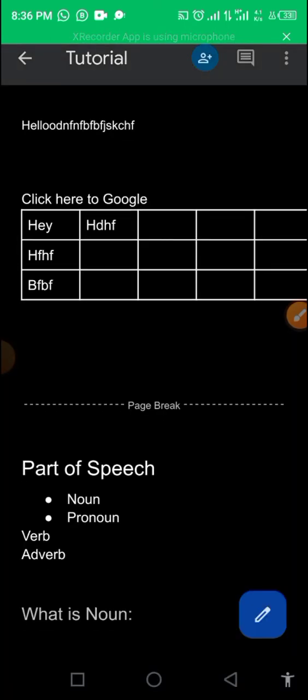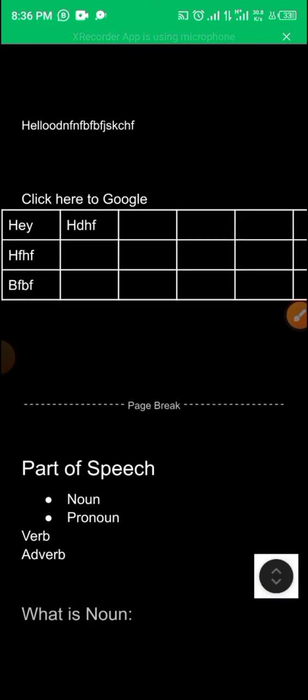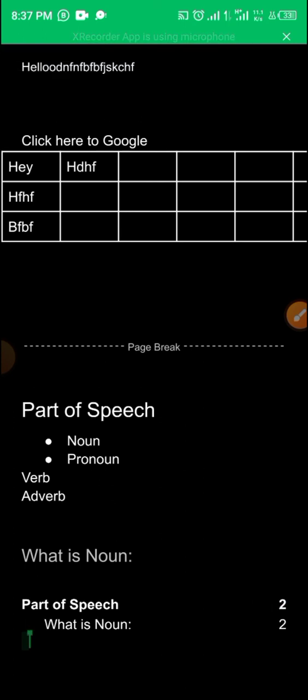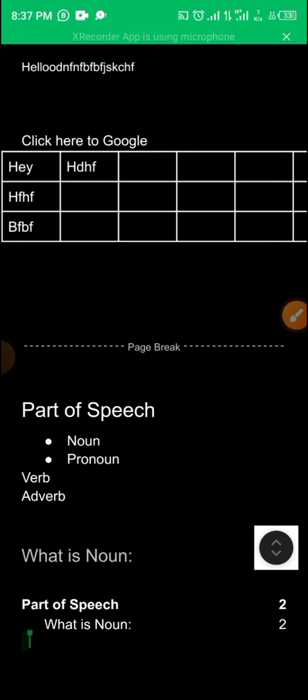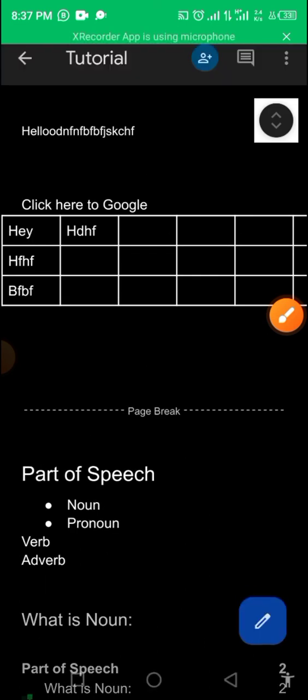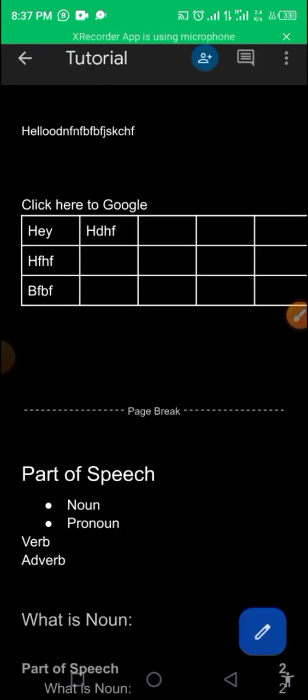You can see we have just reload your document. Just wait for it to come, because this is really a web part. You can see at the end of it now we have this. You can see it here, part of speech and other stuff. That means when you tap on it, it's going to take you to where it is, what is a noun and other stuff. Remember, we didn't add this here, we added this at the web. That is why we have this. So sometimes when it does not come, go one step backward and open it again. Then it's going to load.